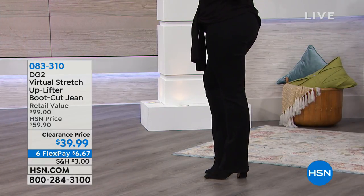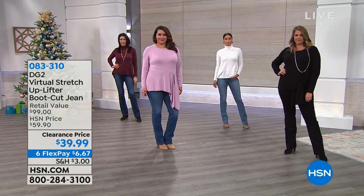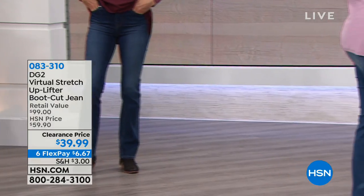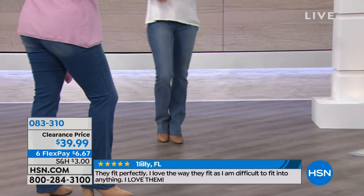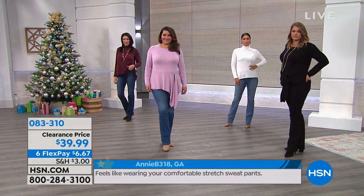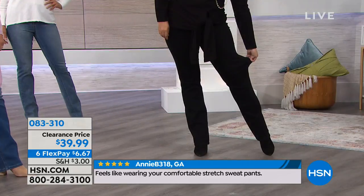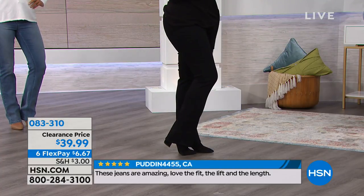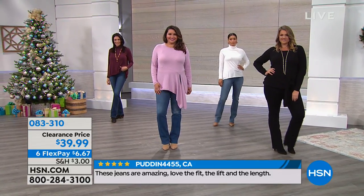The soft flare from knee to ankle in Diane's boot cut is extraordinarily flattering. It balances hip-to-waist ratio and front-to-back ratio. For shoes: petite inseam with sneakers, average with heels. $200 designer jeans don't offer this kind of performance — no built-in support panel. You don't get better fit just by spending more.